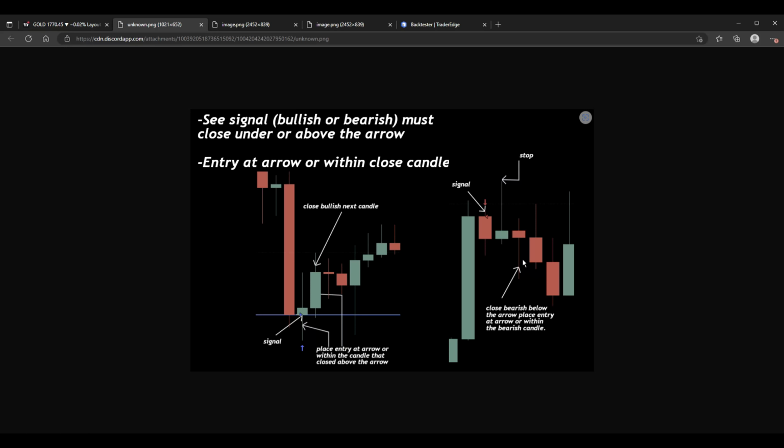What I've done before, I tested this as well. This works pretty good. For defined strict rules, you fib the candle that closes below, and you take the 50% of the fib and you put your entry there, and then you put your stop at the most recent high. Or, say there's more of a significant high or a level or something like that, you can put it above that. But strict rules, like I said here. Yes, that's pretty much those rules.